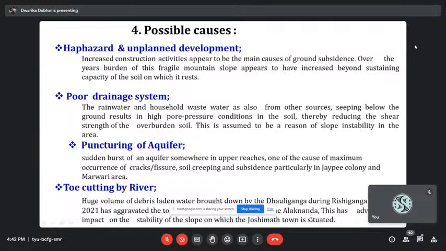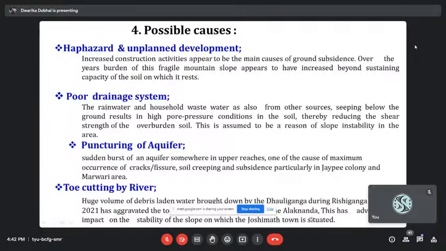Third, a new phenomenon that occurred in the area is the puncturing of an aquifer. Whatever I told you about the drainage system, all the seepage water is collected in an aquifer, and when it got a lot of volume and couldn't bear it, it just punctured or burst.